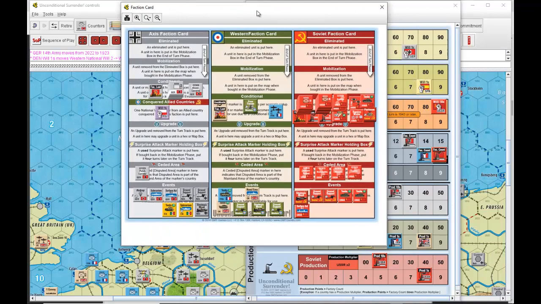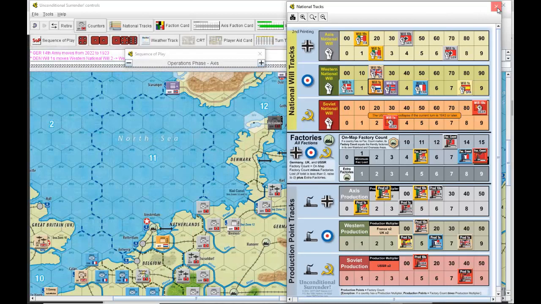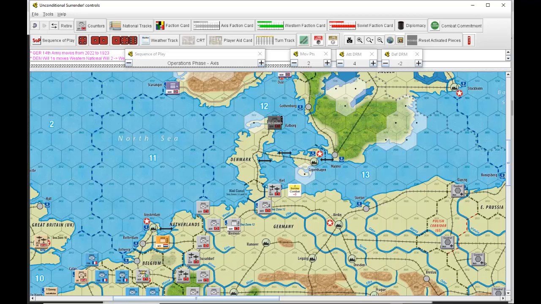Which means that it's at zero. Okay, let's do this right. Look at the rules for what happens when... let's get the terminology right. Okay, when a country's national will drops to zero, it collapses.